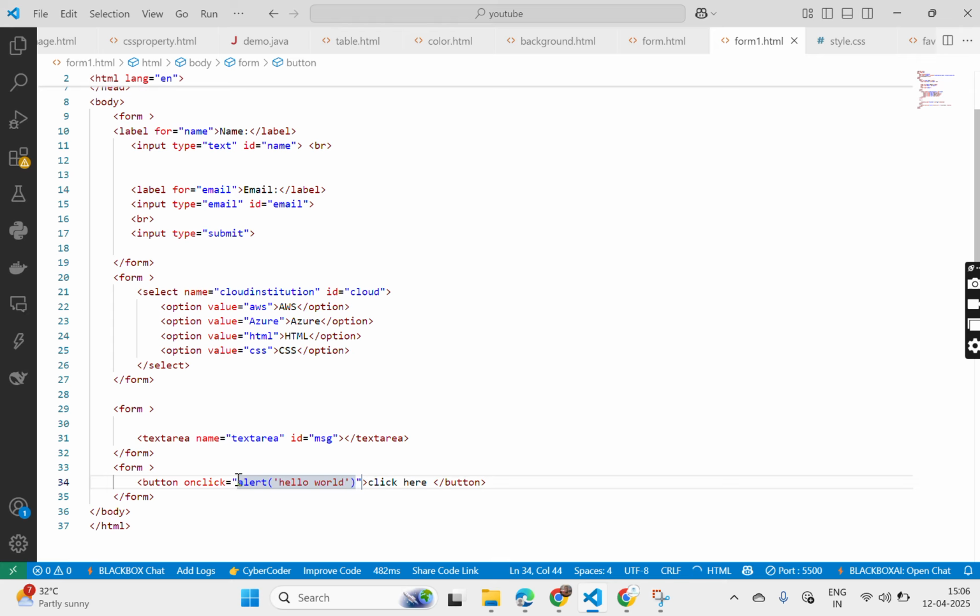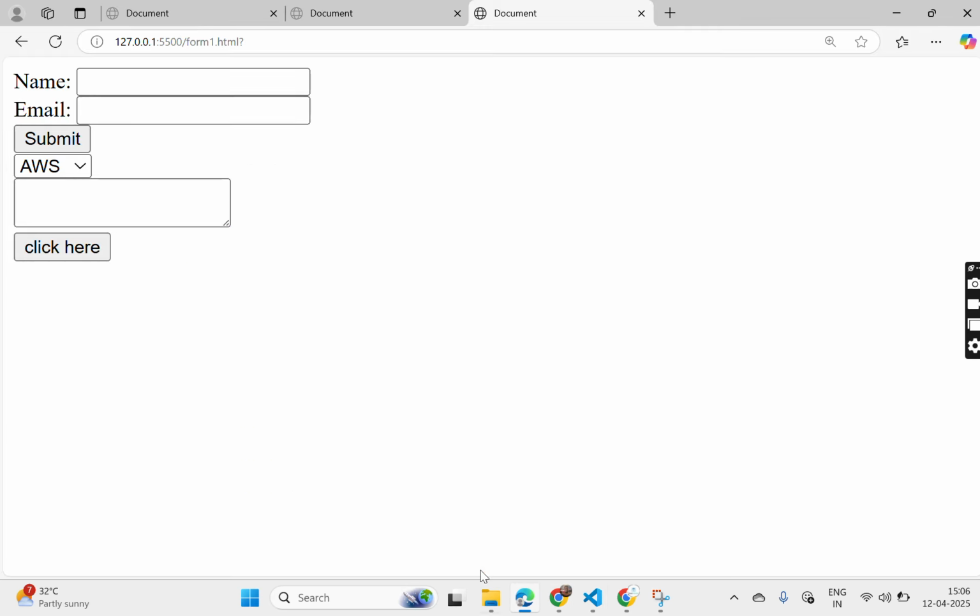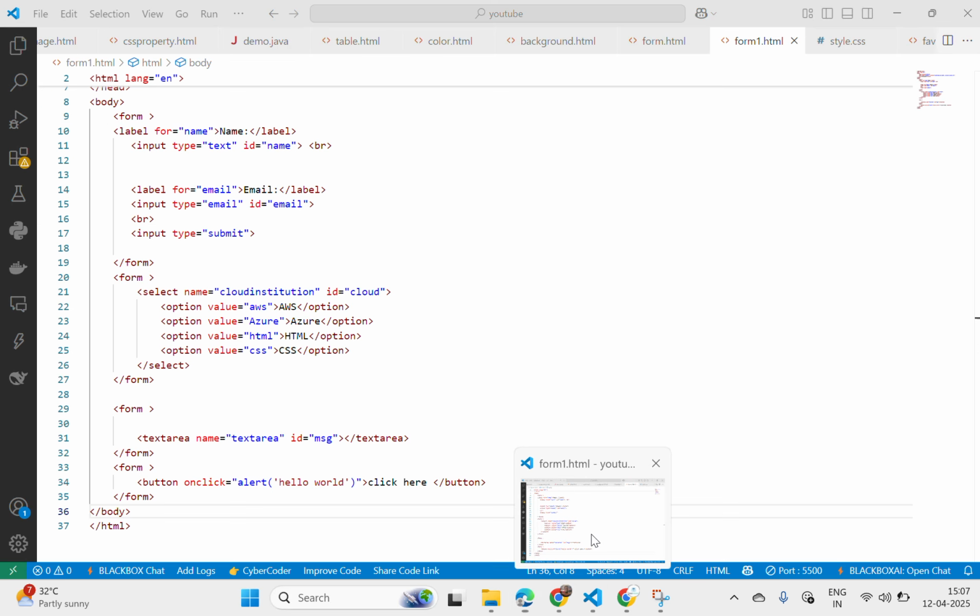Let's see whether it will work or not. Okay, I'm getting the alert. So I can make an alert like this, but it has to be combined with JavaScript and everything.